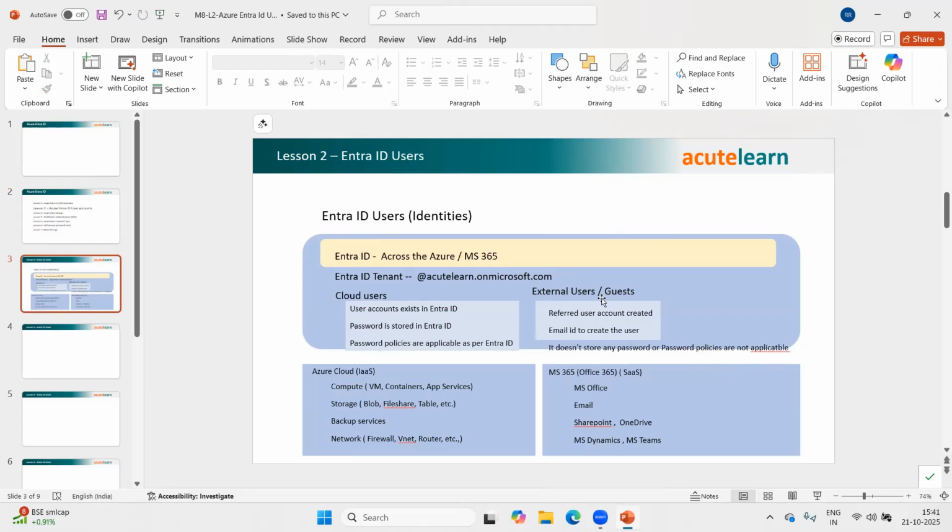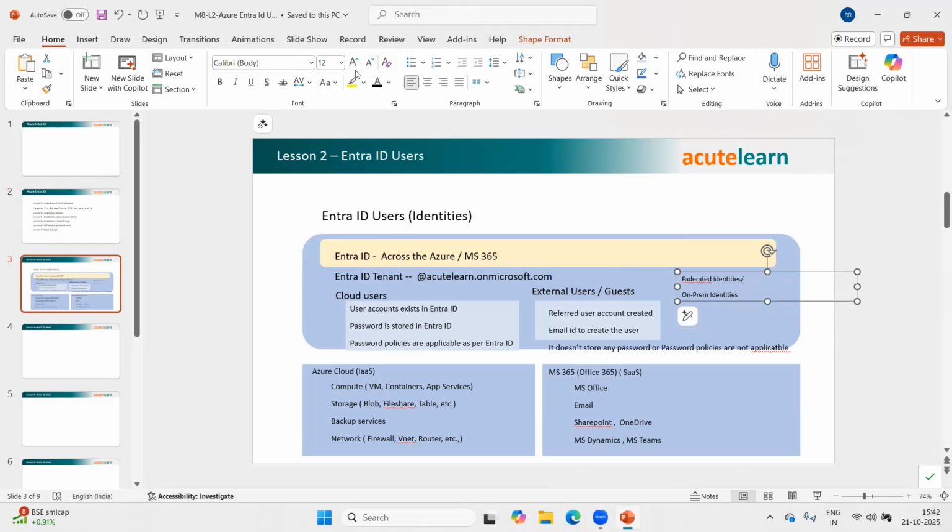The third kind of identities, we call them federated identities, or on-prem identities. We can sync the users from the on-prem Active Directory.